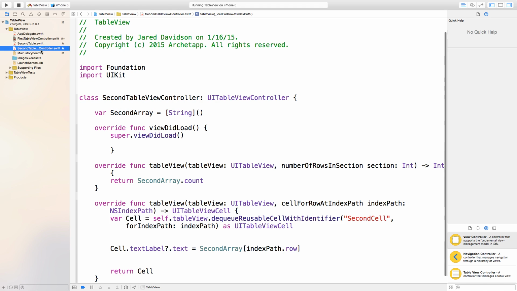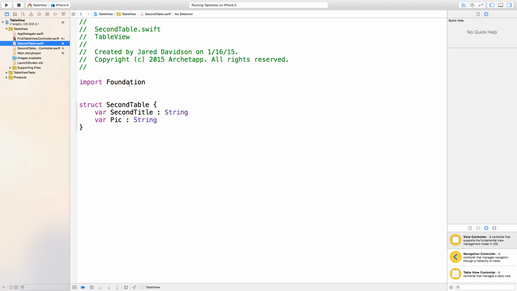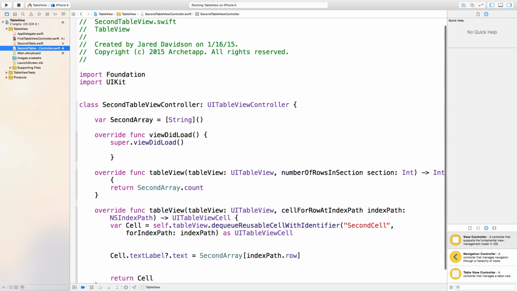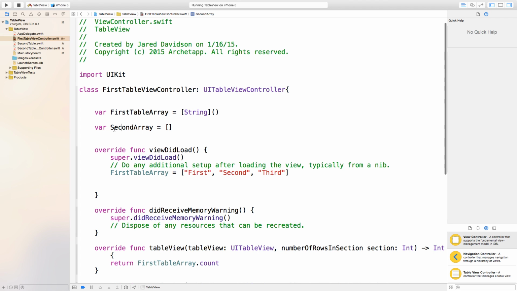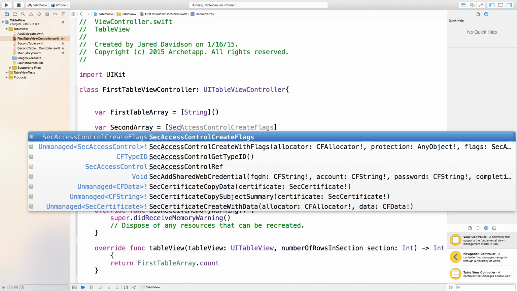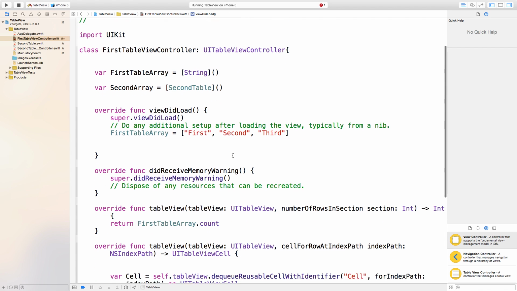So just like we're doing it with a string, we're actually going to convert our structure that we created into an array. So now go back to our first table view controller.swift, and we want to say inside of these brackets second table, and then right after that go open parentheses, close parentheses.